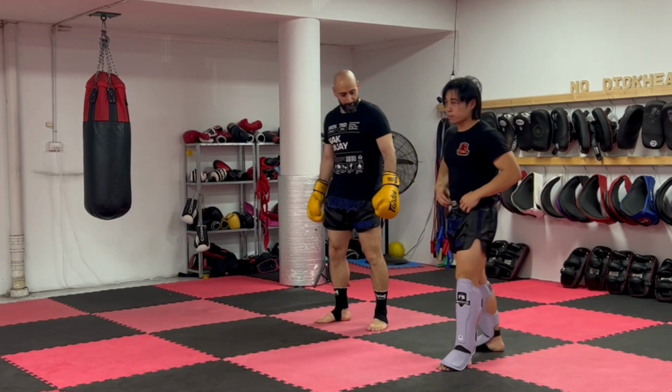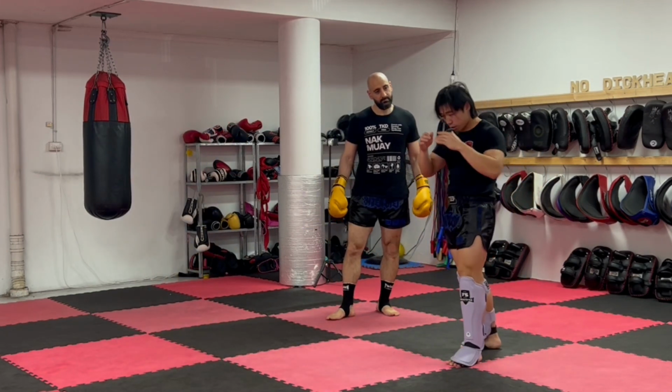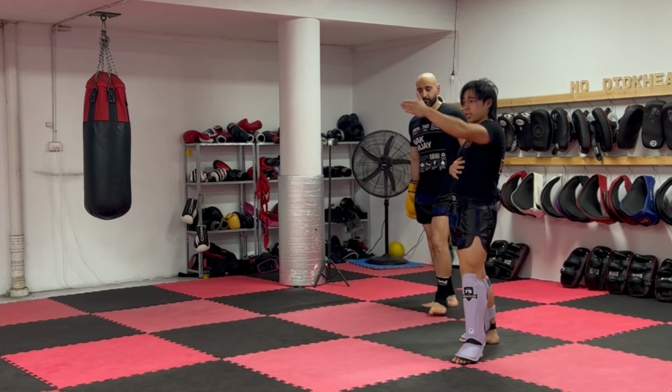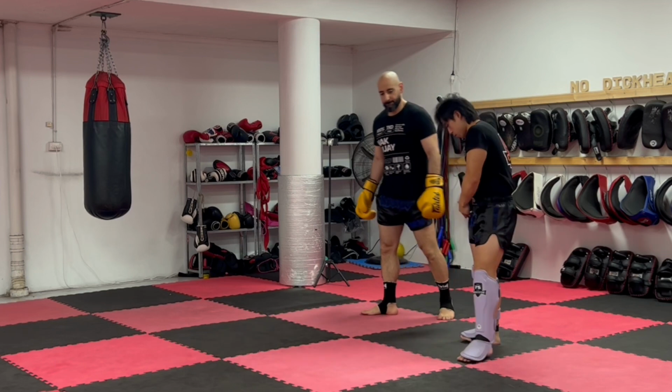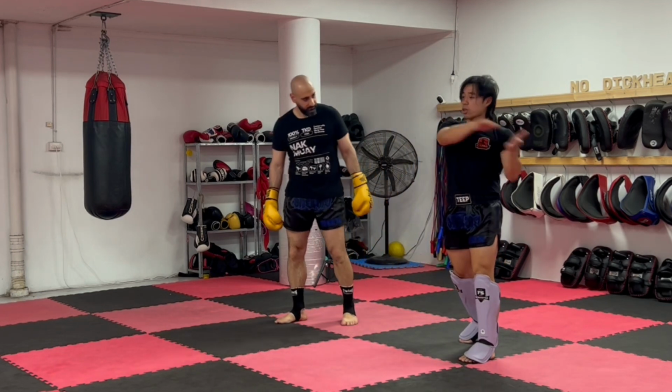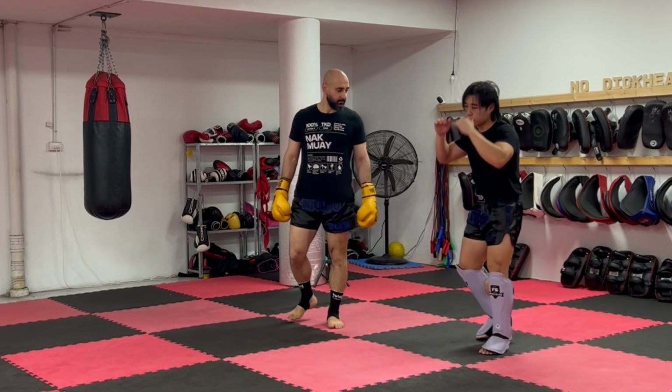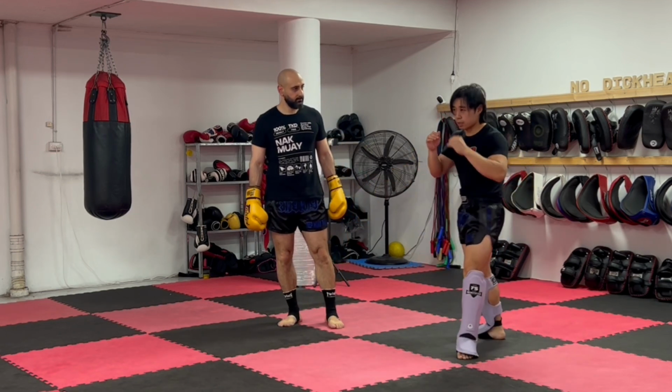The roundhouse kick in Muay Thai, kick through. When we're kicking through, make sure we're still keeping eye contact and we're not flicking our leg. Leg straight, swing the whole way through. A lot of people, when I tell them to show me a kick, kick and then they come back like this.